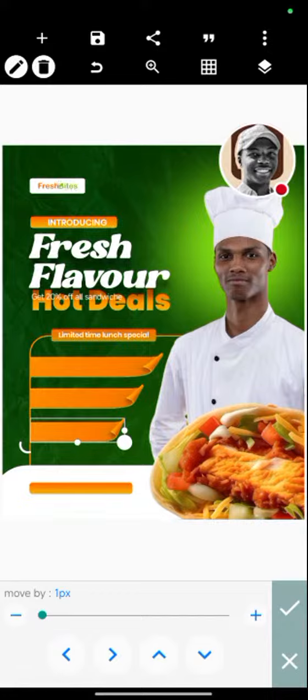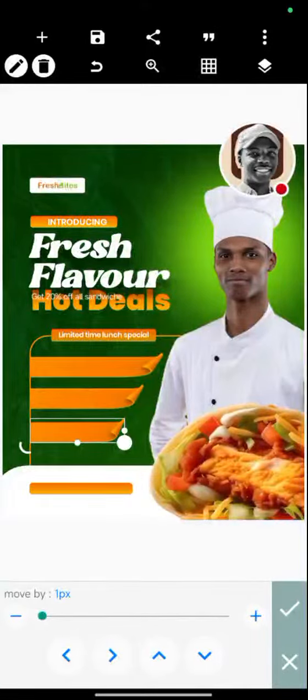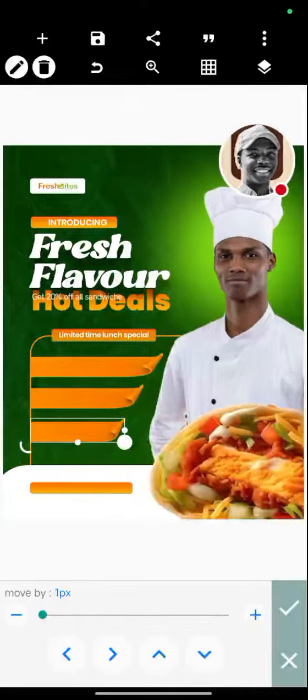If you want to design this after the class, which I'm going to assign you to do, after this class you design this and you submit it tomorrow. I've sent the drive link to the group. You can check the WhatsApp group. I sent the drive link to the group where you can access the resources we used for this design. So I sent the resources link.